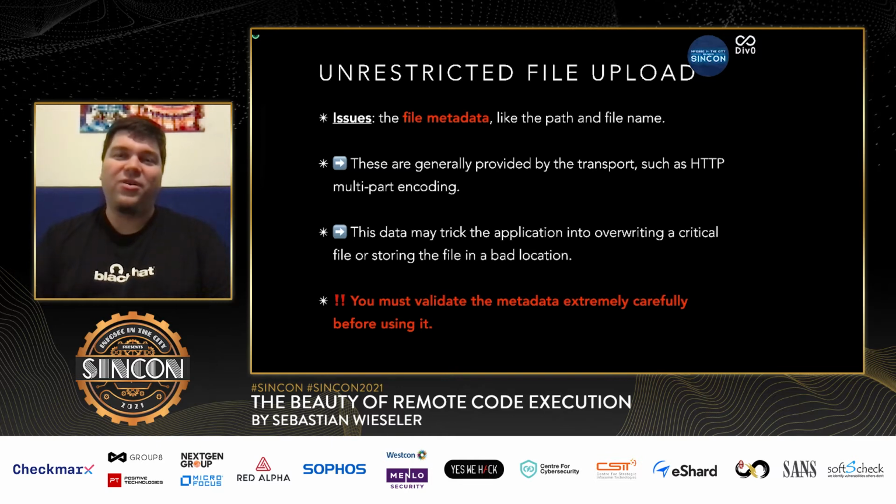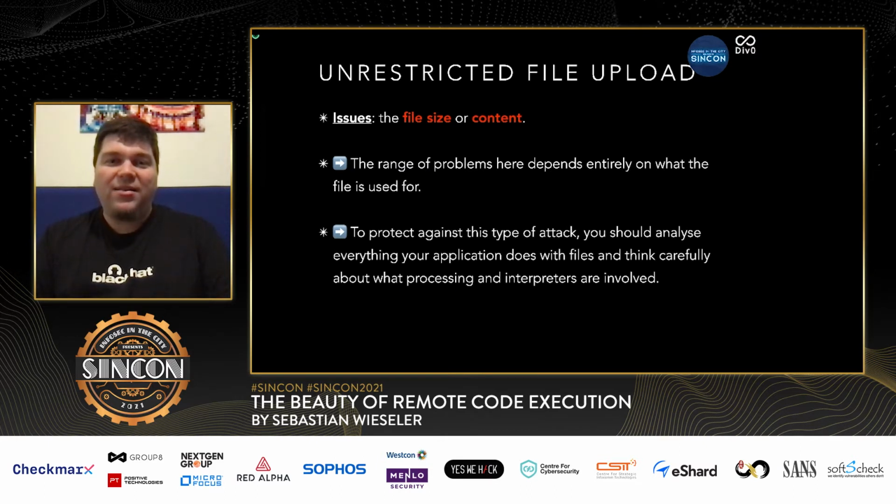So it's very important for a developer to validate even metadata extremely carefully before making use of it, right? And the other issues rely then on file size or file content. So the range of problems here really depends entirely on what the file is being used for. So to protect against this type of attack, we need to analyze everything the application does with files and think carefully about what processing and interpreters are involved here, right?